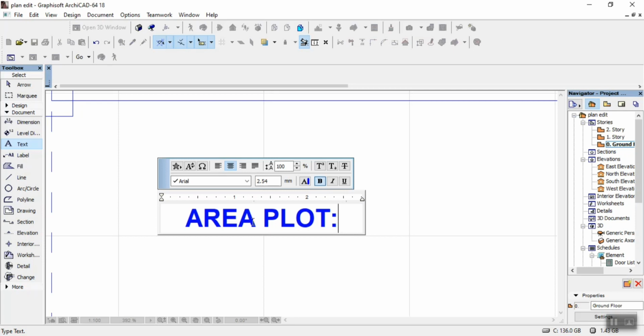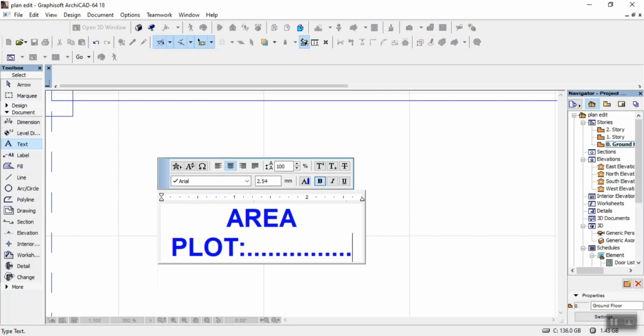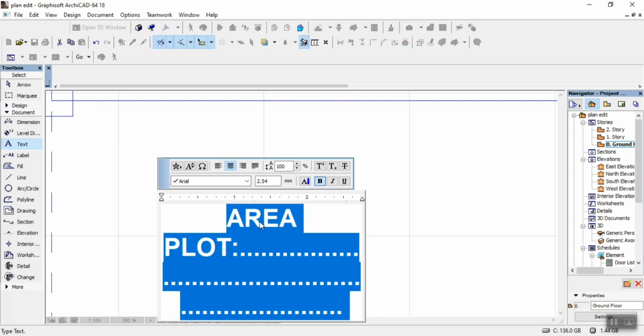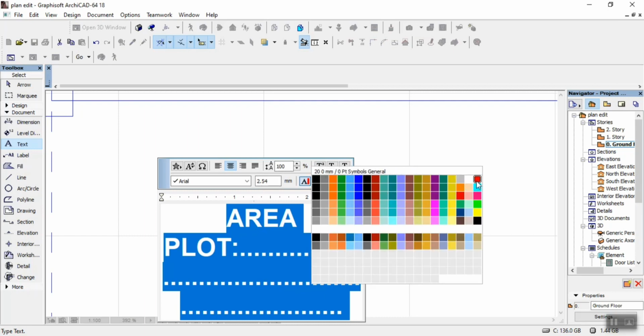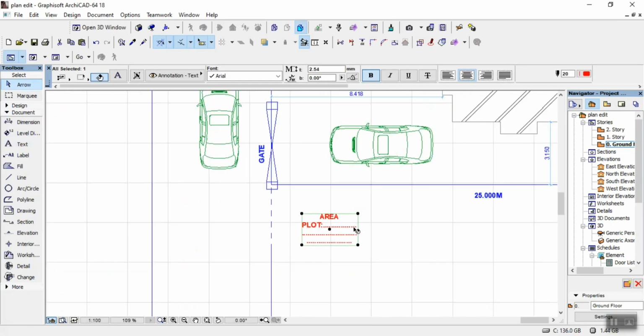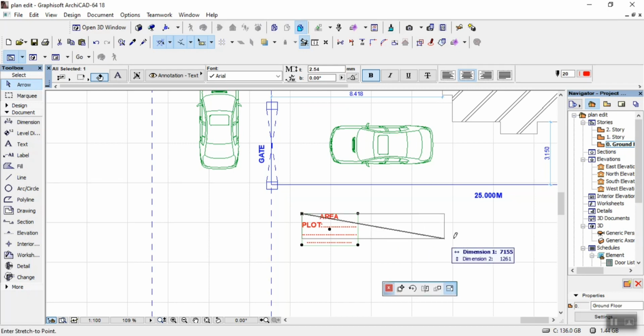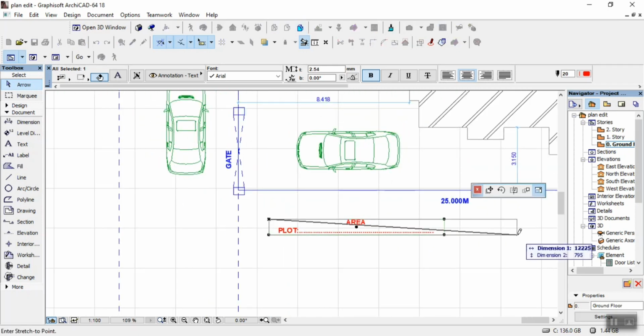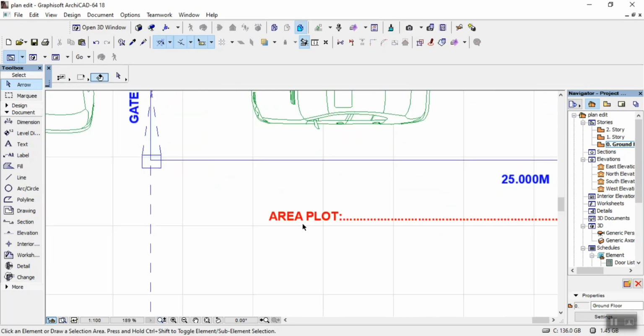This is total area of plot. Okay, I'll change this. I'm gonna use a different text for this. Total area of plot, expand. I still need to expand it. Okay, total area of plot.